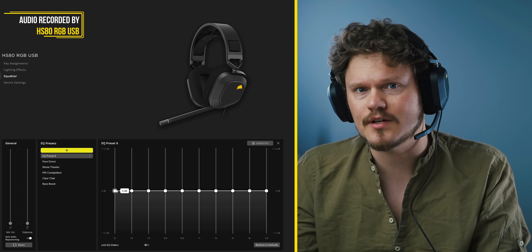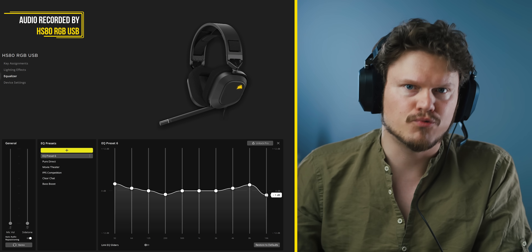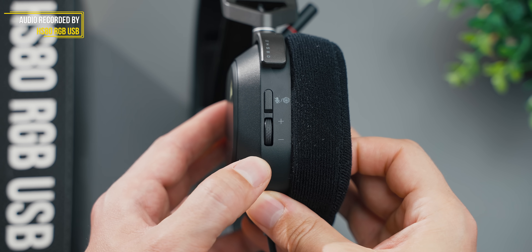Now you've heard all about the features, let's talk microphone quality — and it is wow impressive. Whatever Corsair is doing, please do not stop. These microphones sound amazing. The Corsair HS80 Wireless proved to be an amazing wireless microphone, and this wired version is even better to my ears in terms of vocal clarity and warmth — it doesn't sound tinny. You can adjust the mic boost in the iCUE software, and also adjust the microphone volume in case you want a little bit of that extra reach. I do appreciate the zero-latency microphone sidetone — so if you like to hear yourself slightly, you can enable sidetone and also adjust its volume on this headset.